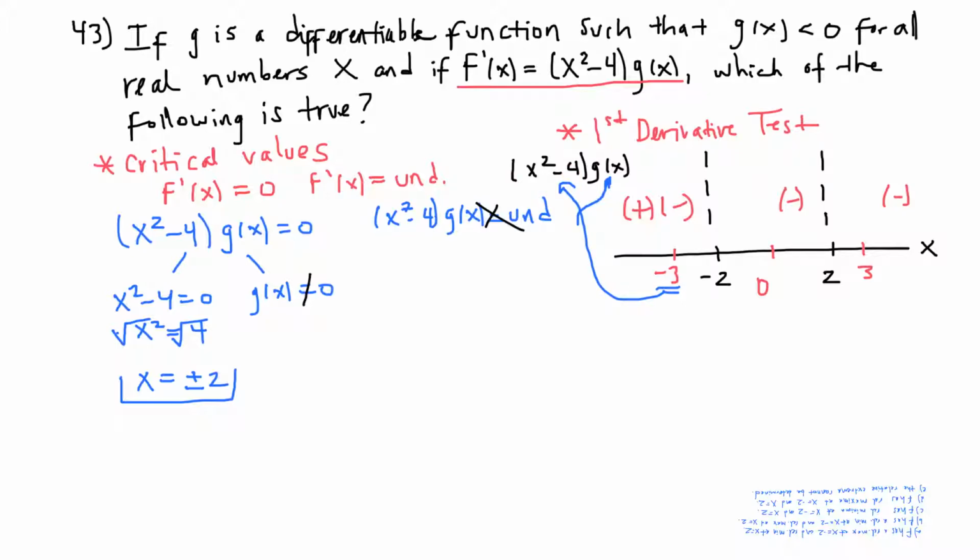So let's do that here. Plug in a 0 into x squared minus 4. You get 0 squared minus 4. That's a negative. And if I try 3 now into x squared minus 4, 3 squared 9 minus 4, that's a positive. And then go ahead and multiply them. Positive times negative, negative times negative, positive times negative. And we end up with negative, positive, and negative. Now remember, this is f prime, right? It was f prime.